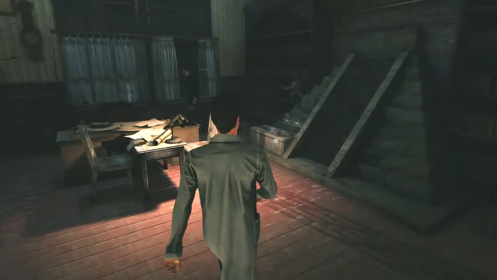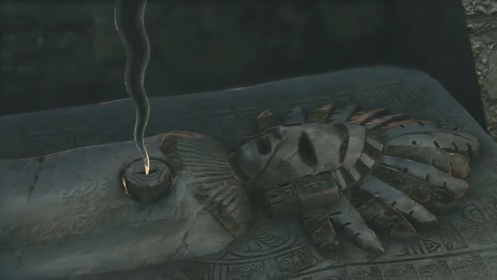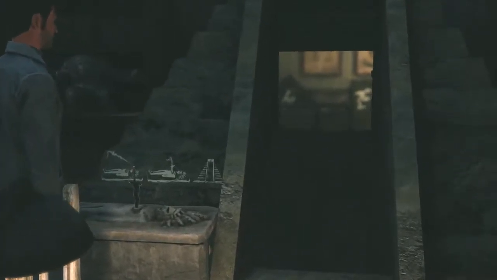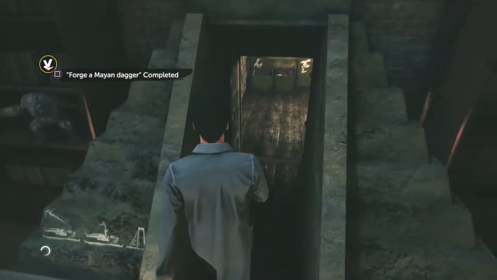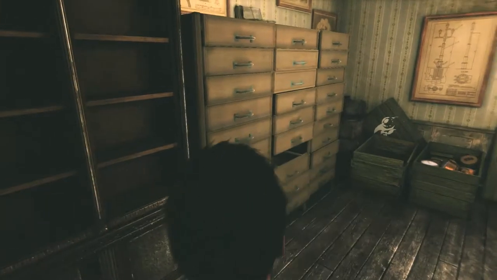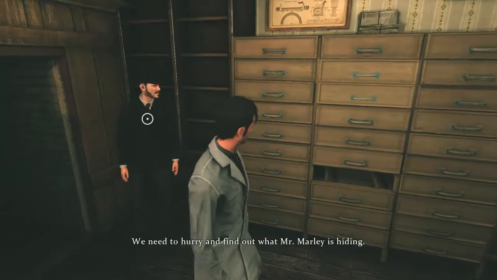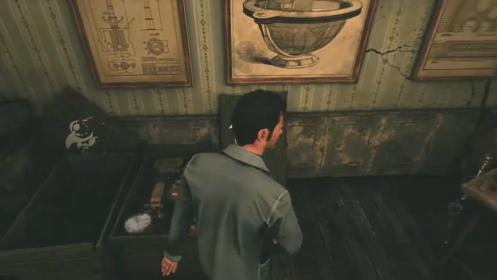Up we go. Oh, the pyramid's gonna open up. Oh shit. Wow. Oh, another one. Another statue of Tikunuman. We need to hurry and find out what Mr. Marley is hiding. What's this?